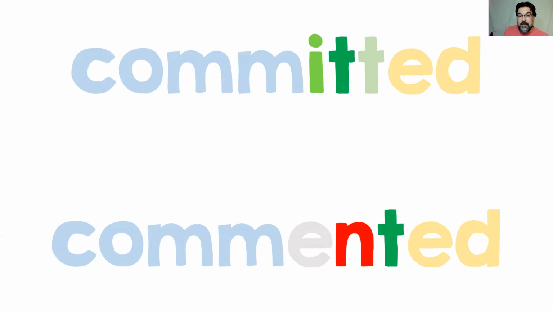So just like before with objections, the idea is that a long word like committed or commented is a running race and you get tired towards the end. Your brain can get a little tired. And here's a situation where you might drop an N in at the end where there is no N in committed. So commented actually has an N. You can see the word men in it. So take a little look, and it's something that maybe your brain can remember for the next time you see either one of these words.